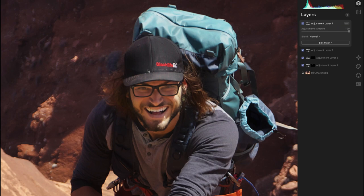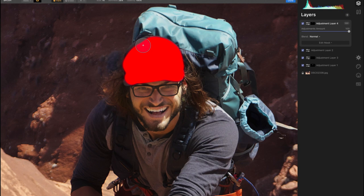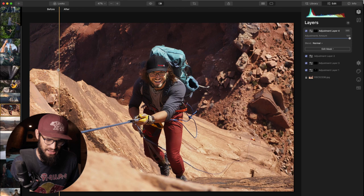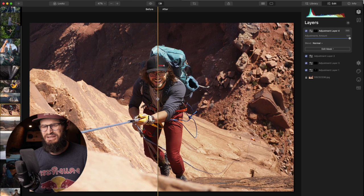Okay, this is the finished image of me climbing. The main benefits were defocusing some of the lower rocks with the AI Structure, getting some detail back in these rocks, and also getting some color adjustments on my face. On the before, if we slide this across, you'll see some of the red tones in my face — I think I was a little sunburned, but I wasn't that sunburned. This is a JPEG so we don't quite have the color depth I'd like, but I'm liking these skin tones on the right a lot more than the before.